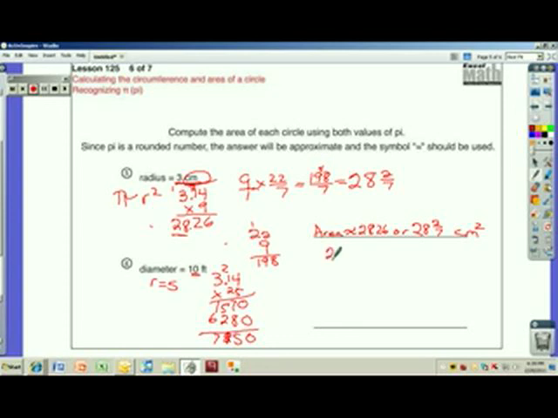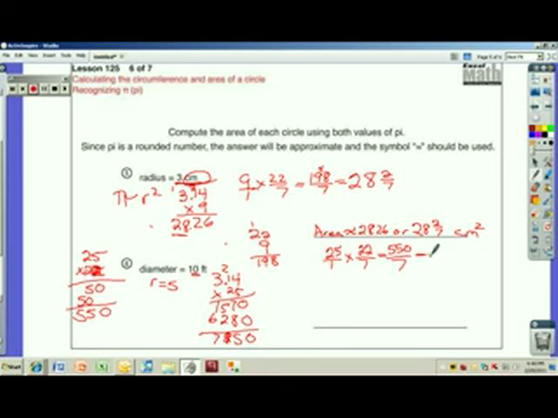So we got 25 times 22 sevenths, right? Can I reduce that at all before multiplying? No. Woo! I got some big numbers to do here then, don't I? So I'm going to do that over here. 25 times 22. What's 25 times 2? 50. So you can just put 50 and 50 like that, right? 550 is 25 times 22. So this comes out to be 550 over 7.